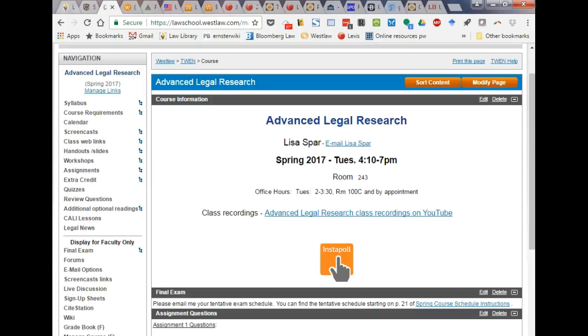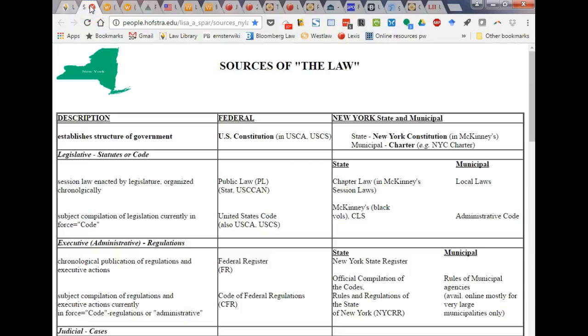So we're going to start with a little bit of review using the handout, Sources of the Law, with a nice little green picture of New York. And I realize that you learned this probably way back in 9th or 10th grade, whenever you took civics, or at least some of this, and then reviewed it again briefly in con law before you dove into far more complex matters. But I'm going to look at it from the lens of, of course, legal research and where you find these materials.